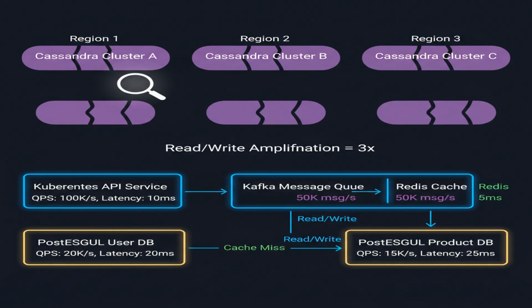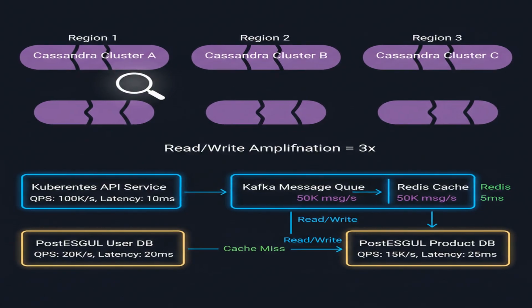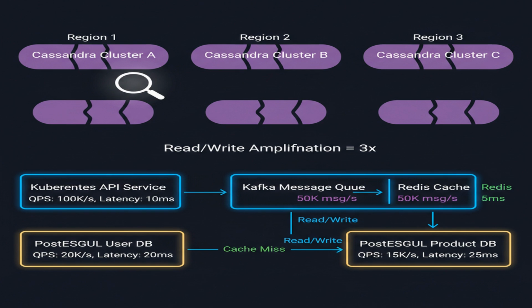Remember the 1 billion transactions per second Google handles? To handle that volume, we need horizontal scalability via sharding. We use consistent hashing for sharding because it minimizes data movement when nodes are added or removed.